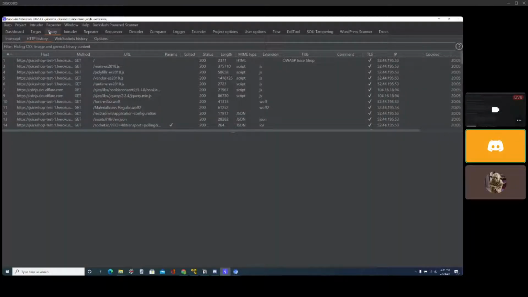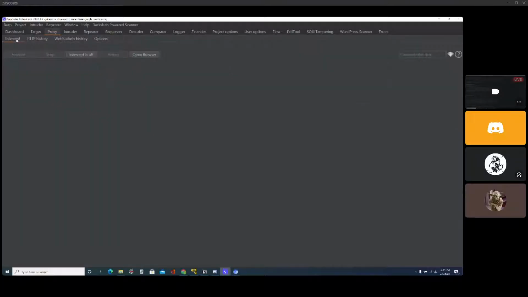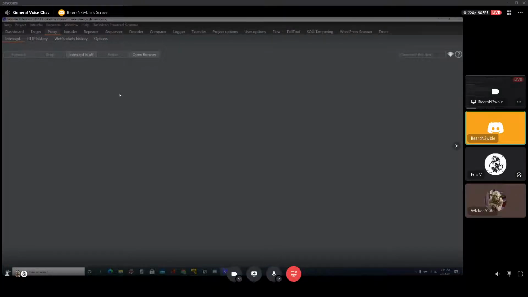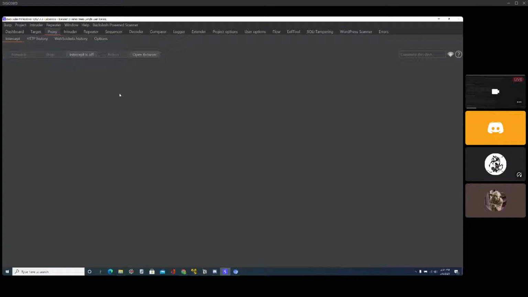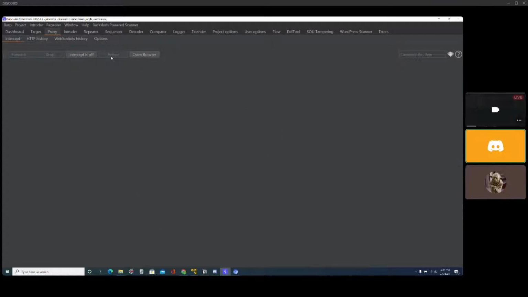But that's the proxy. That's what the proxy does. It allows you to instantly modify a request that you're sending to the server, or modify a response that's going to an API, and see all the requests going to and from it. It's amazing. It takes out a lot of the work. A lot of people before Burp Suite used Postman for request viewing and Wireshark and stuff like that. I remember Postman, and I've used Wireshark a lot. So this is basically the next step up from Postman, Burp Suite.